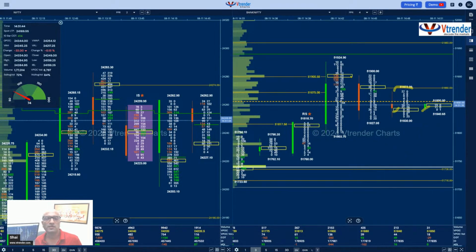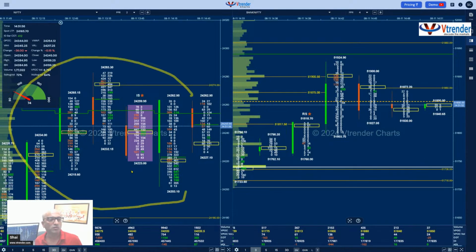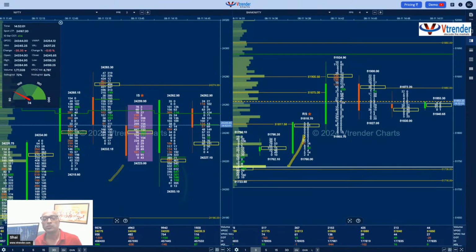What I'm looking for is the big guys, and if they come stacked in a row, that's the time I'm looking to take trades. What I'm also looking for amidst all these bars is evidence of a continuation via IS bars and IB bars. So when I see initiative buyers, I am looking to buy into the market, and when I'm seeing initiative sellers, I'm looking to sell into this market, right? So let's watch this.